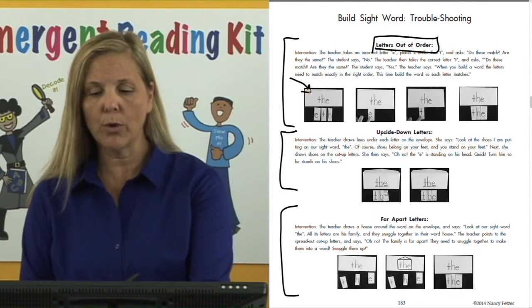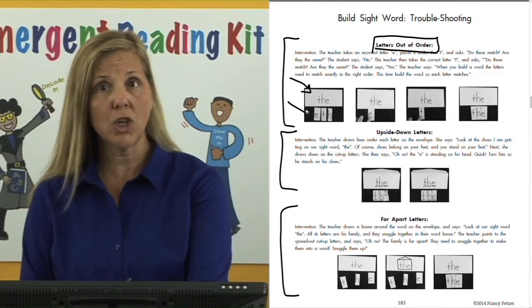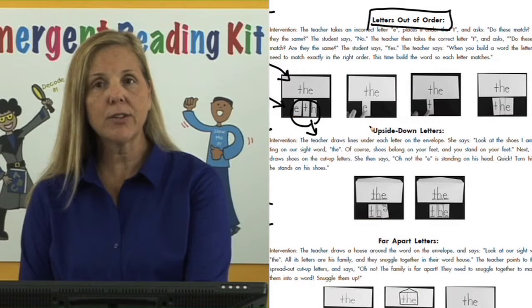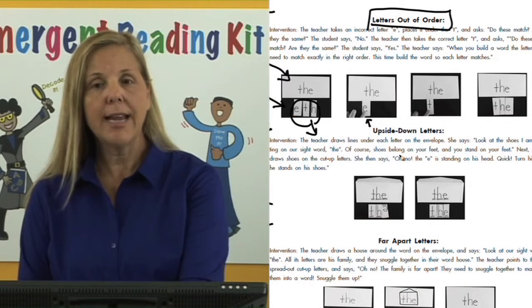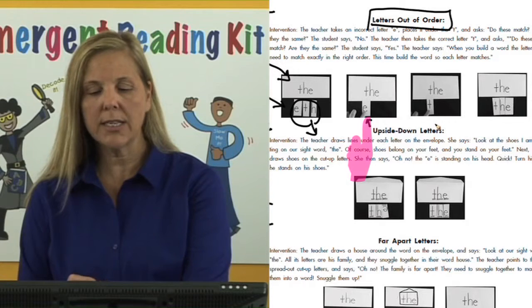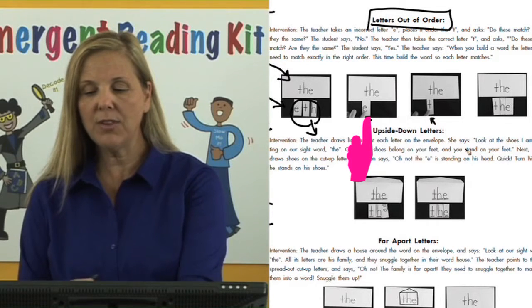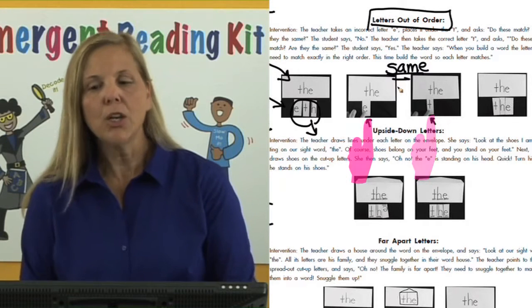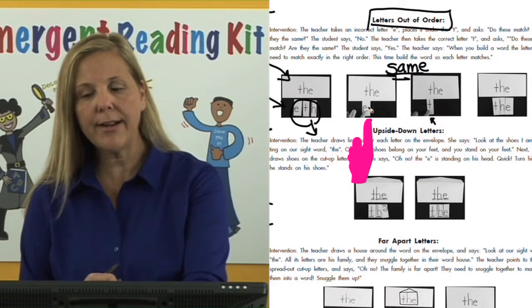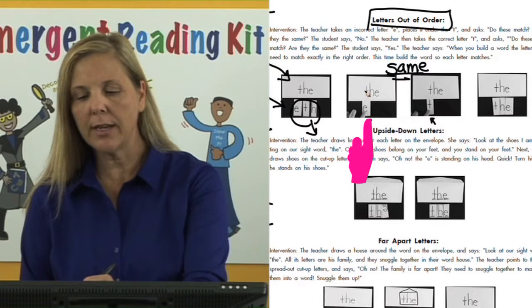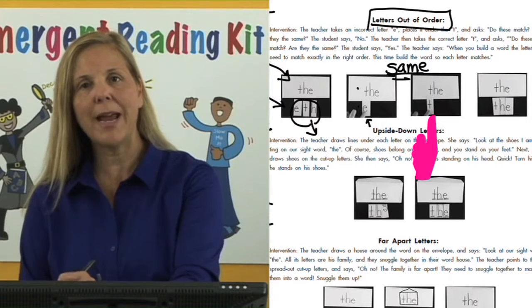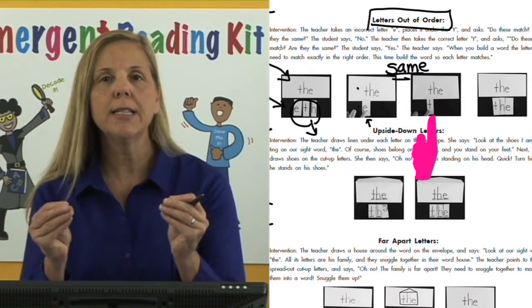When the letters are out of order, so let's say this was the word the that the child was building. Here's their envelope and their letters. I pull all these letters away, and then I just take one letter. So in this case, I put the E there, then I remove the E and I put the T there. And I ask the student, you need to make your letter card match this first one. Does this match? And then I add the other card, or does this match?